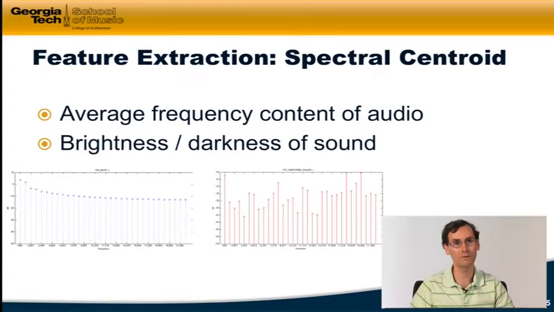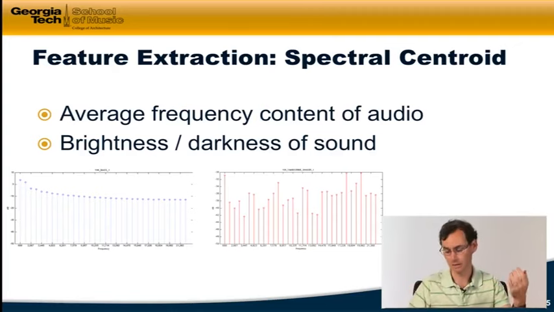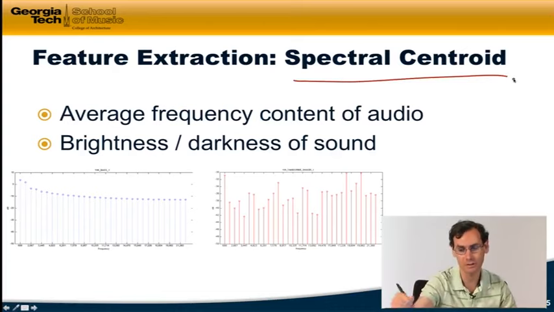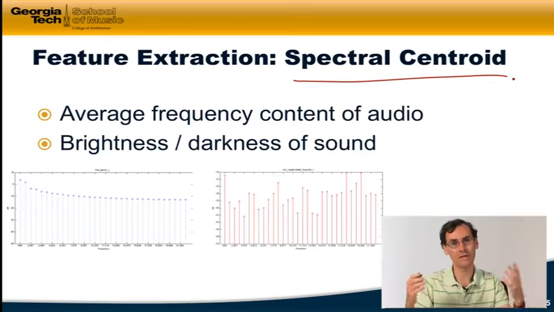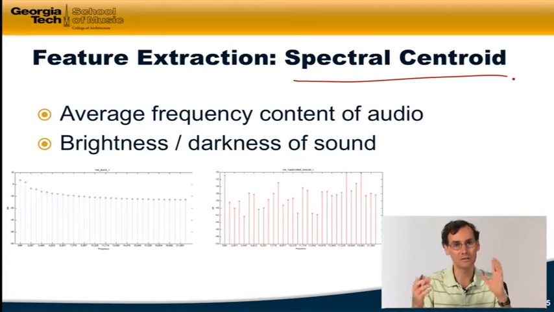So what I want to focus on today as we move towards a specific example is this notion of feature extraction, looking at audio and trying to learn something about it. And one of the most basic features that we can extract is something called spectral centroid, and we can think of this as the average frequency content of audio. And you can imagine going through the frequency domain analysis like we did at the end of module one to turn our time domain waveform into information about the frequency content of our sound.